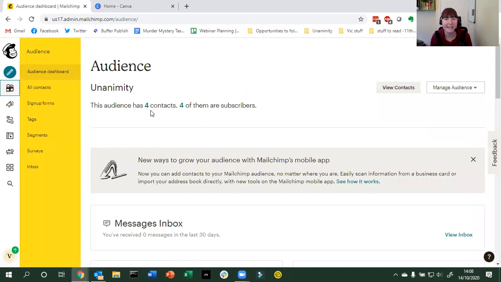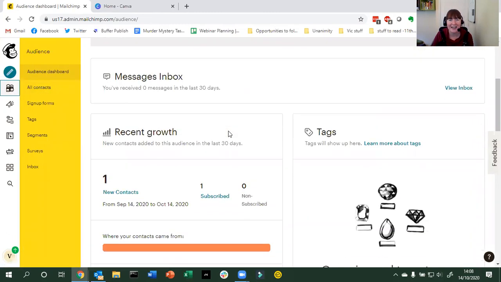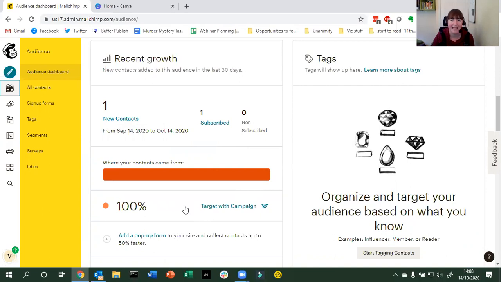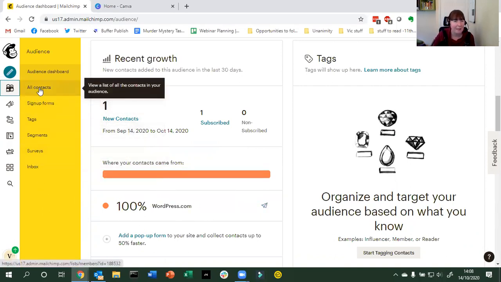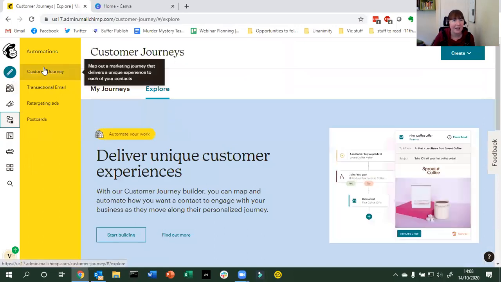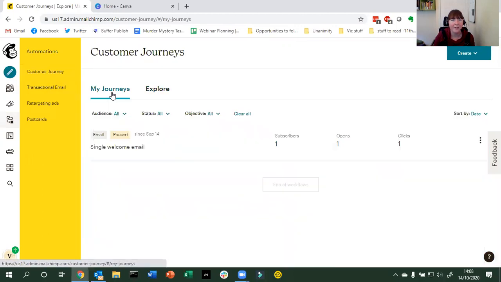I was very excited to learn that I'd got my first subscriber when I came into this yesterday to have a look at it. This person came from WordPress, which is the only place that people will find my mailing list from at the moment, so it gives me that information. But they've just changed all of the interface, so I've got to try and find it all now.